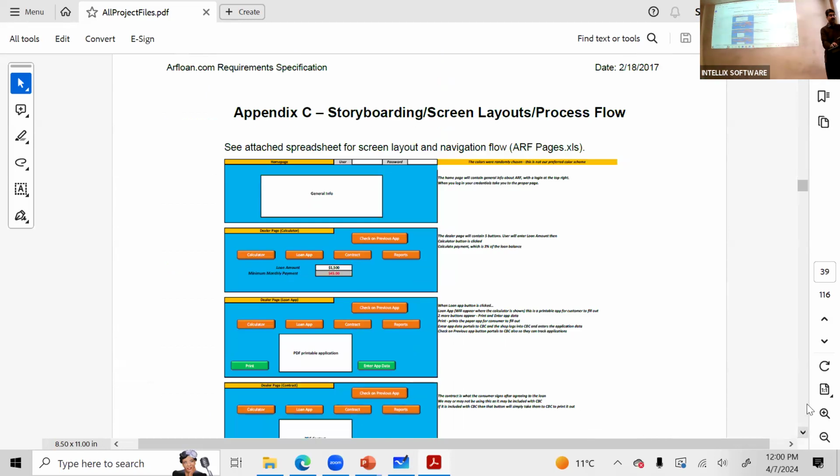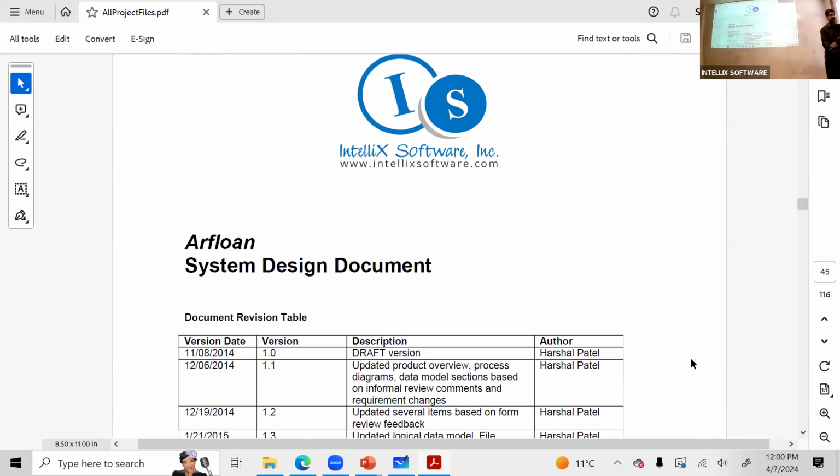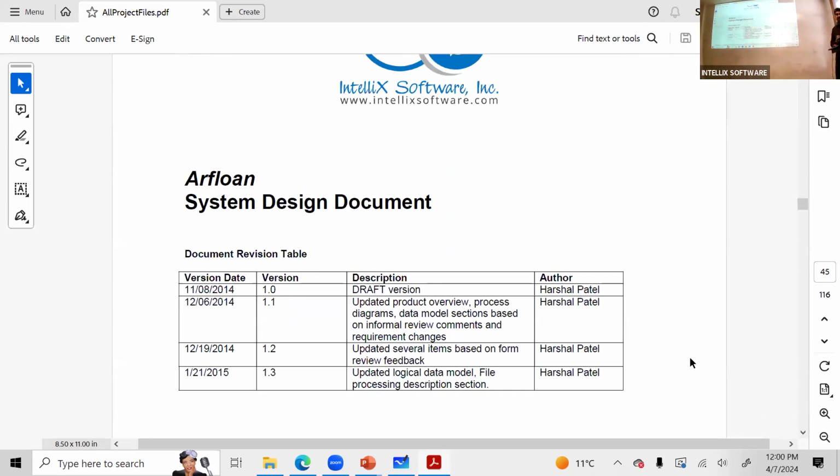And it's called a system design document. Okay. Are you able to find the system design document? It's in the same tab. And if you're looking online, it is page 45 onwards. Okay.